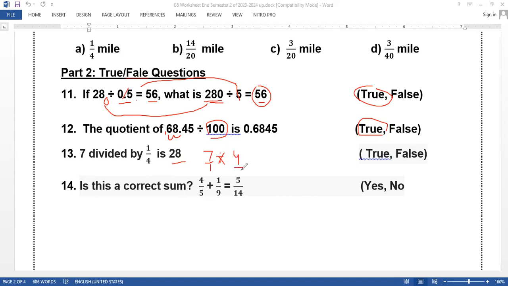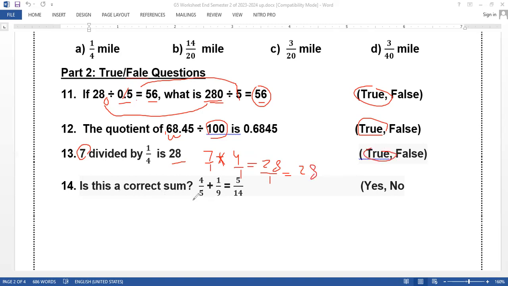So again, when we divide by a fraction, multiply by its flip, or its reciprocal. I keep the 7, but to make it easier, I put 7 over 1. I change division to multiplication, and I flip 1 over 4, making it 4 over 1. 7 times 4 is 28. 1 times 1 is 1. 28 divided by 1 equals 28. So the answer is correct.